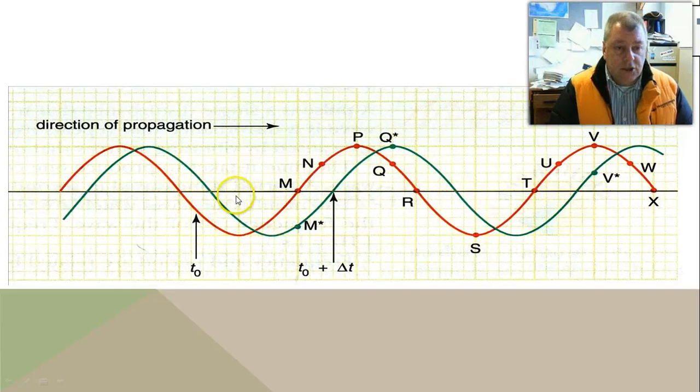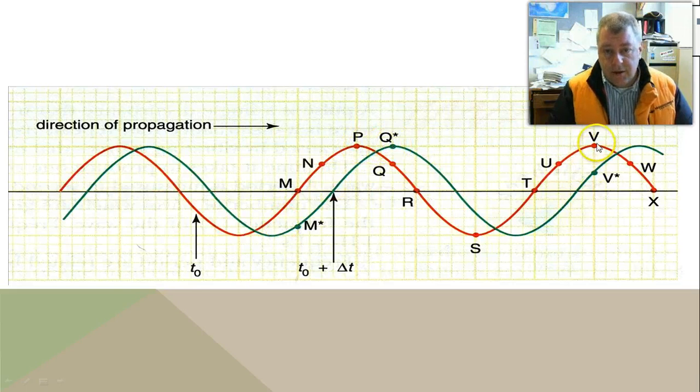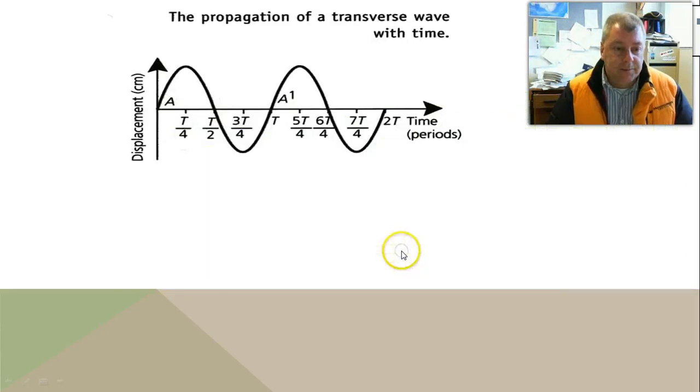And this is just showing how particles have moved. Q has moved from there to there. M has moved down from there to there because it's got to become this trough. Q's got to become this crest, and V's got to become this trough here. And if we were to draw it, the displacement actually varies, and so M has undergone the greatest displacement, and therefore it has the greatest velocity, because each of these has taken place over the same time period. So that's just verifying our velocities as well.